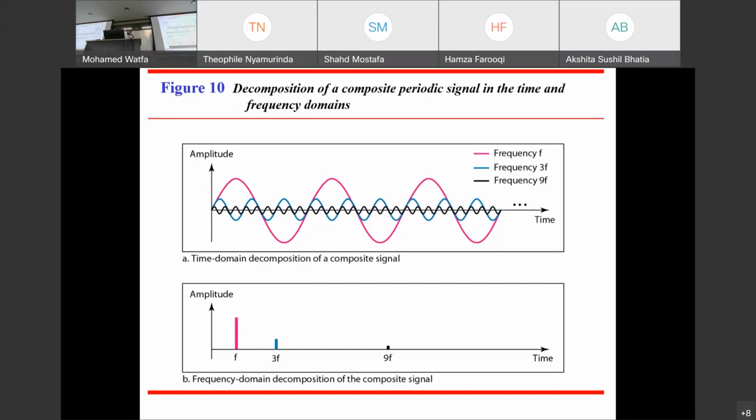Does that make sense? Again, because this was a periodic composite signal, we get spikes. Discrete. Spike meaning discrete. Now, if it's continuous, what do you think it will look like here? One more time, this was periodic, I get discrete. Periodic, I get spikes. If this was a non-periodic composite signal, what would I get here?